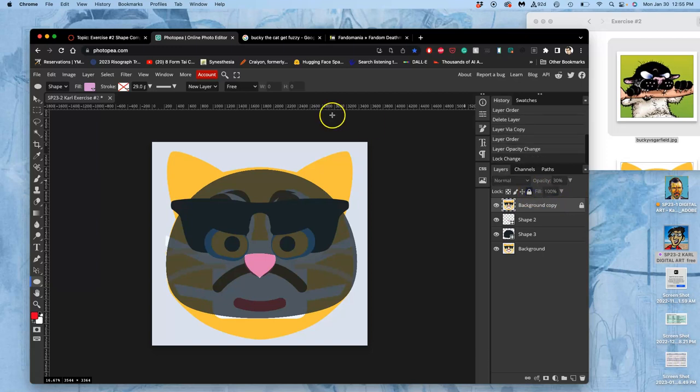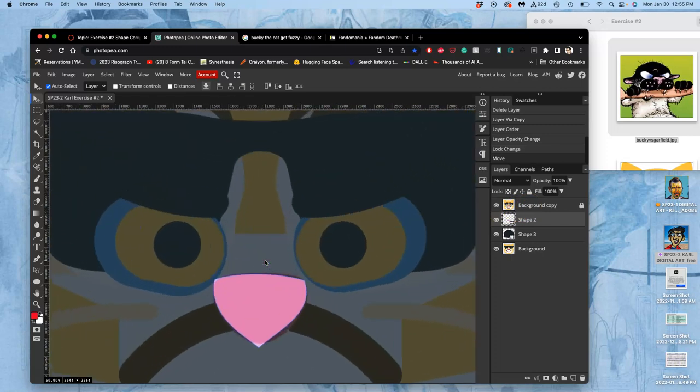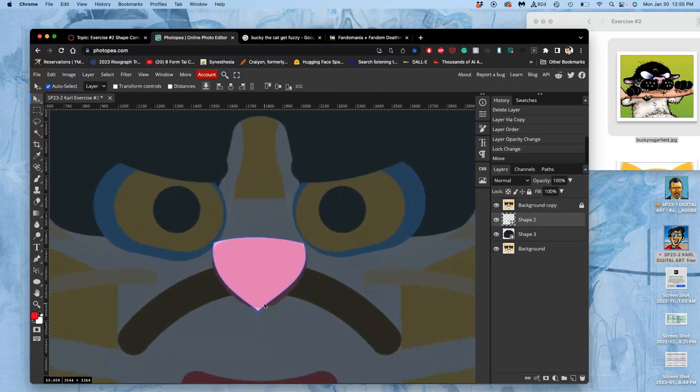And the reason is, when you use the Move tool and you have auto select layer, that way you can select your different paper cutouts easily without it accidentally selecting the onion skin on top. That's what the locking tool does for you. Okay, I've got this nose. So the nose is placed. And I got that nose through, it looks like I took a triangle and then I softened it.